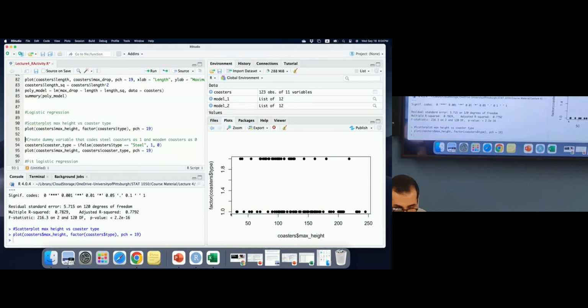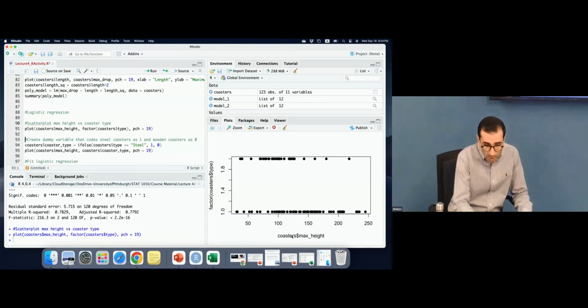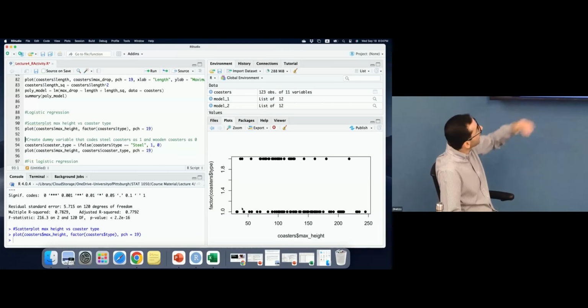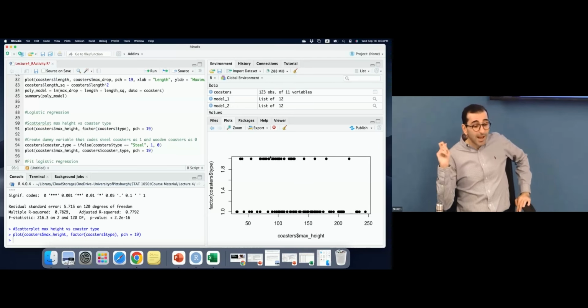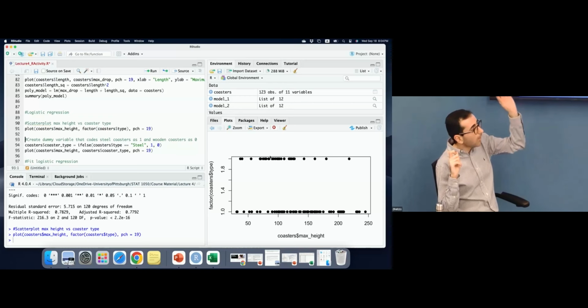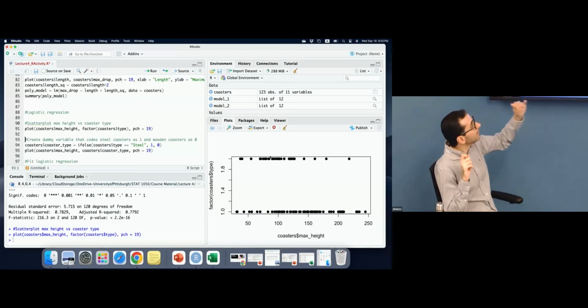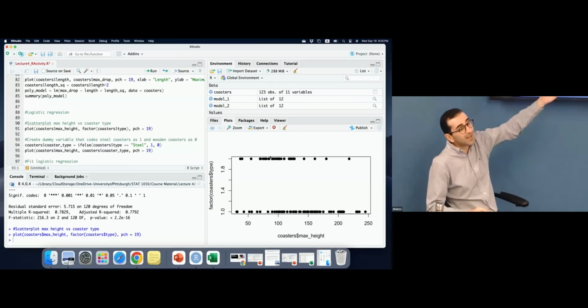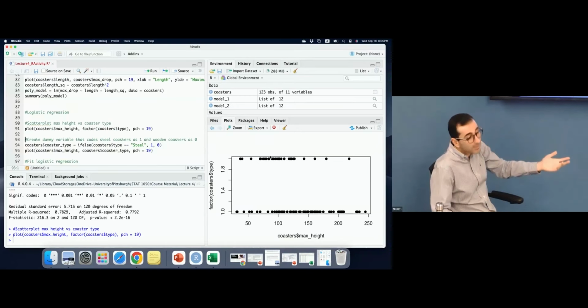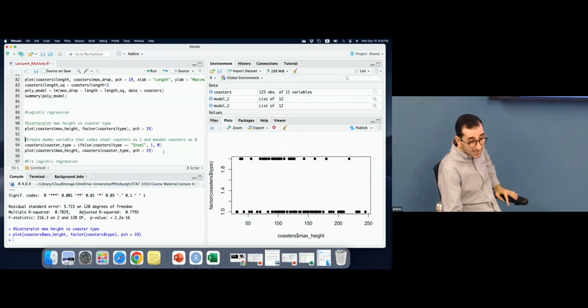Here you can see the observations for one type, and here the observations for the second type. Now let's say I want to apply a logistic regression. I want to see, based on the maximum height, if I'm able to predict the type of the roller coaster. Maybe if it's higher, I have a steel roller coaster, or maybe if it's higher, I have a wooden one. That's what I'm trying to investigate here.